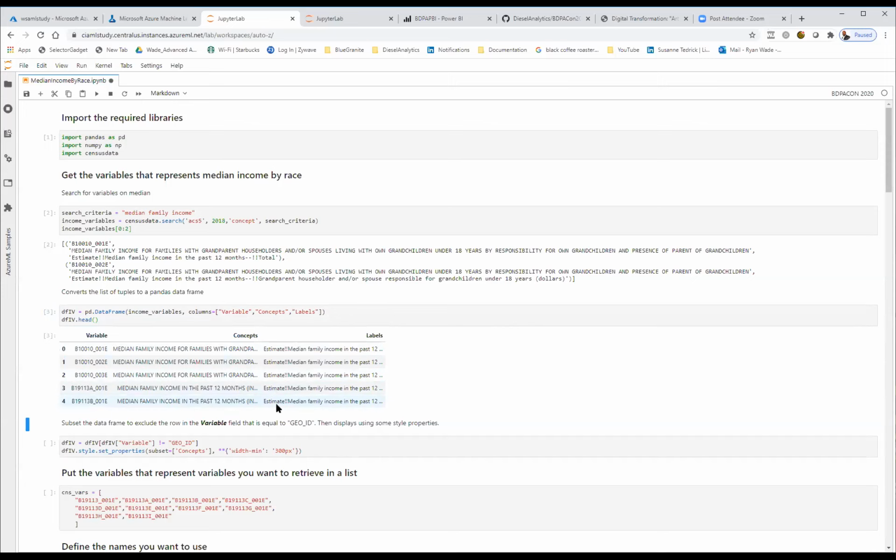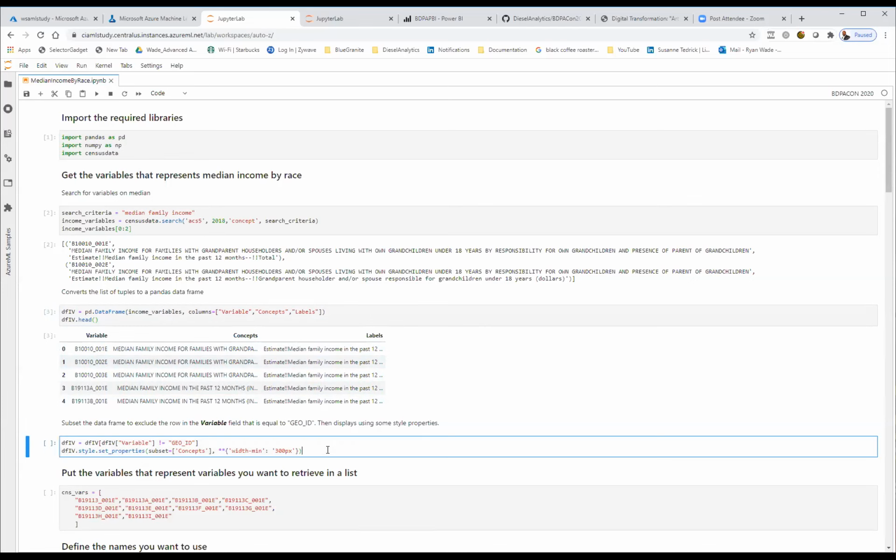But there are some additional formatting steps we need to do to this data set. One of those is to expand the concept and label columns so that we can see the text in those columns.